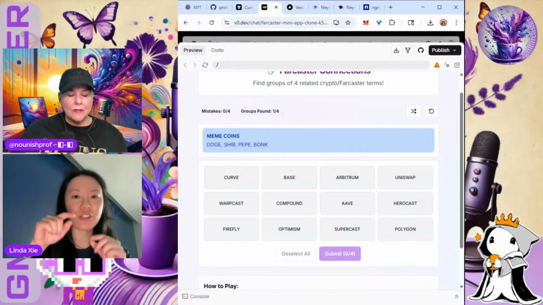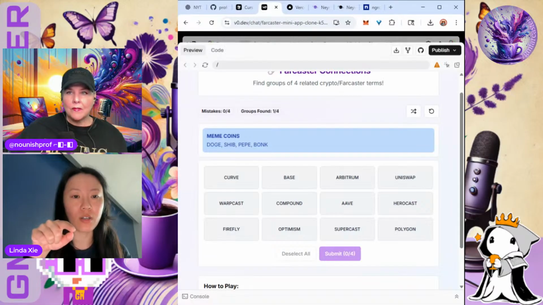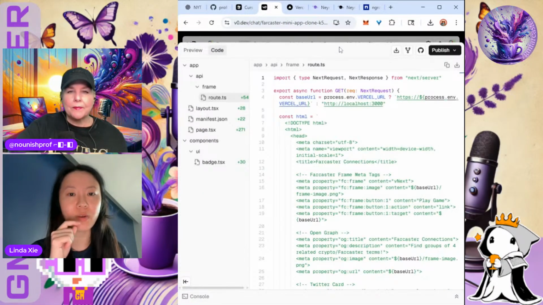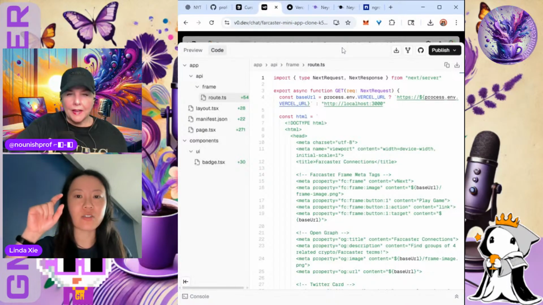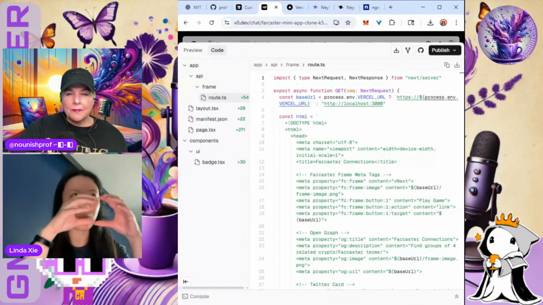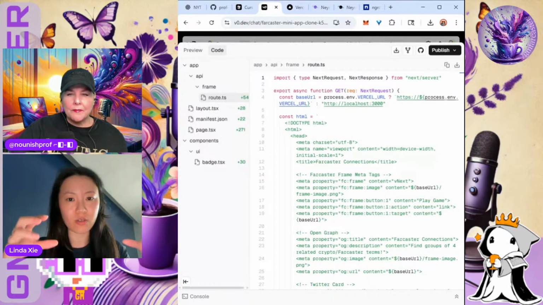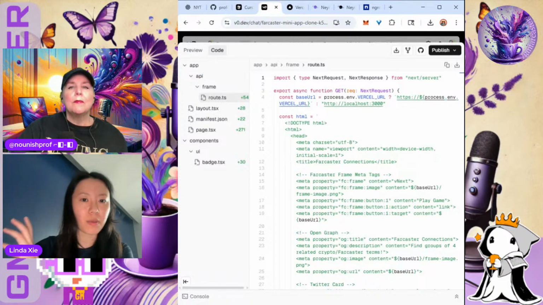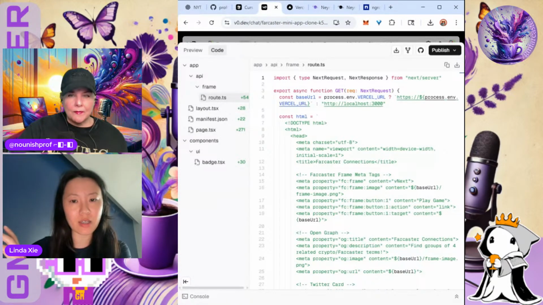So if you hit code in the tab at the top, right here, this is where there's all this code. You can download that code, and it will give you a way to run this in terminal, and you can pass that on to the other AI tools that are a bit more sophisticated with backend, I would say.